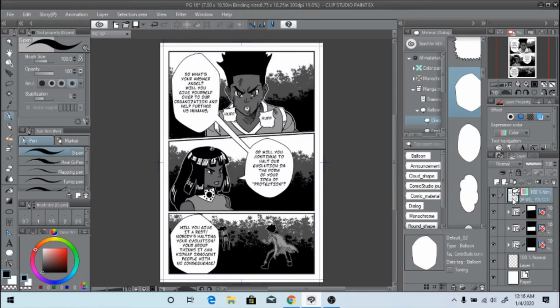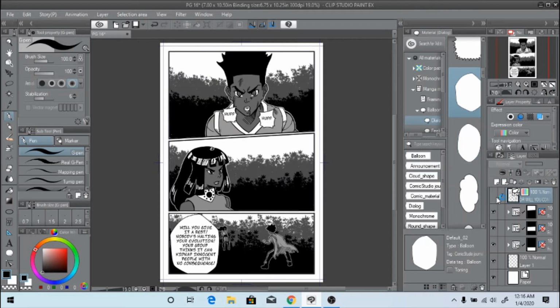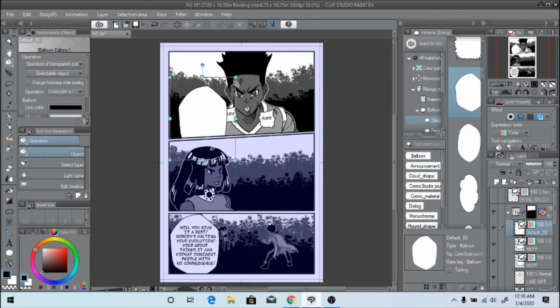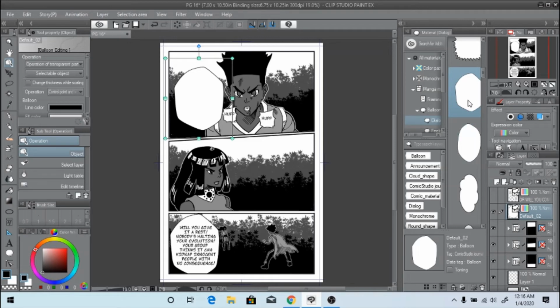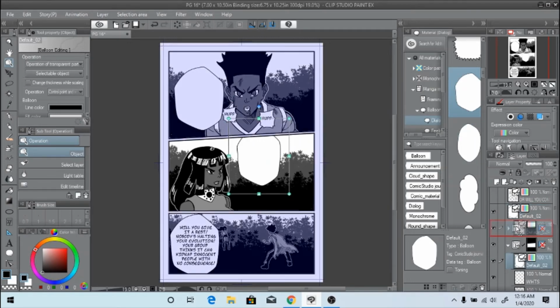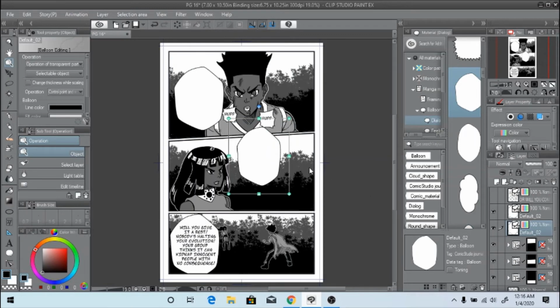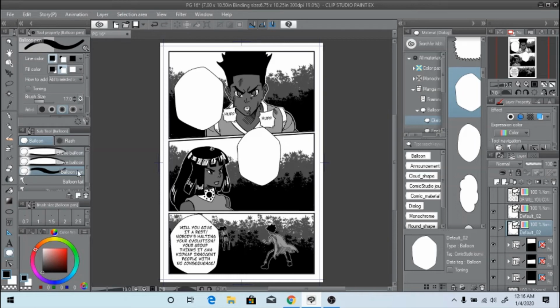So to get this effect, because this isn't a preset over here, where the bubbles connect, I'll just make another example. You just want to put a box or a text bubble right here, and then maybe I'll bring it out because I put them outside of the panel sometimes. Then you put a text bubble right here, bring this out, and then come over here to this balloon, scroll down to balloon pin, and then you can just do something like that.